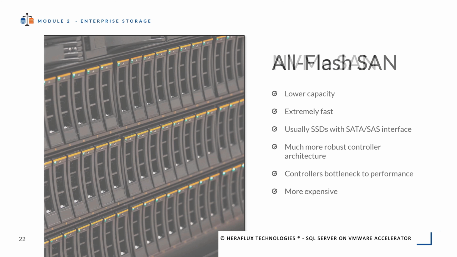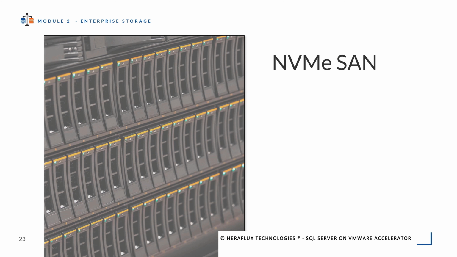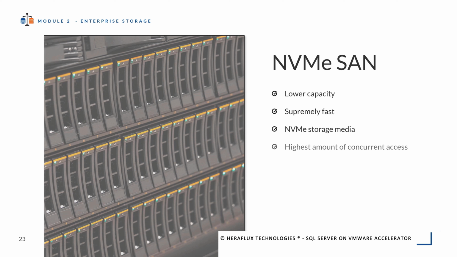The last class is a SAN with NVMe storage. This is your fastest possible option. I list here that these have lower capacities than the others, but it's because the price per terabyte is higher. You can configure them to quite large amounts if your budget allows. These have the best response time under heavy demand or high concurrent access patterns. As with all flash SANs, the controllers continue to be the bottleneck to performance. That said, these usually perform so well that we're still talking far less than 1 millisecond access time under all situations.